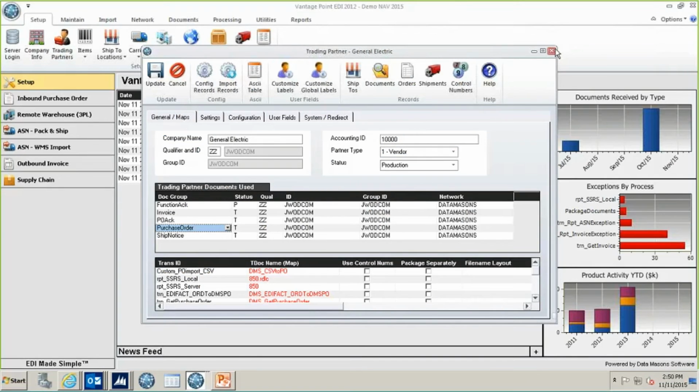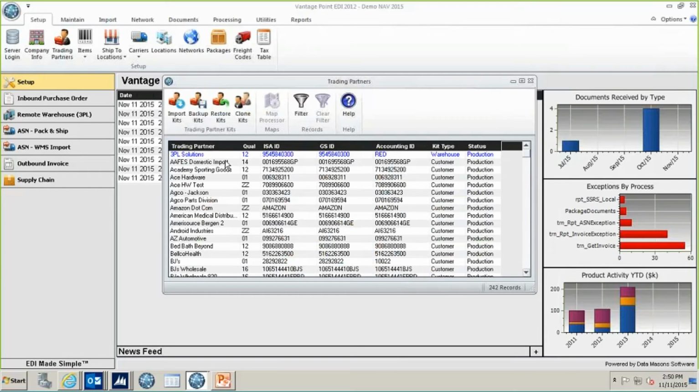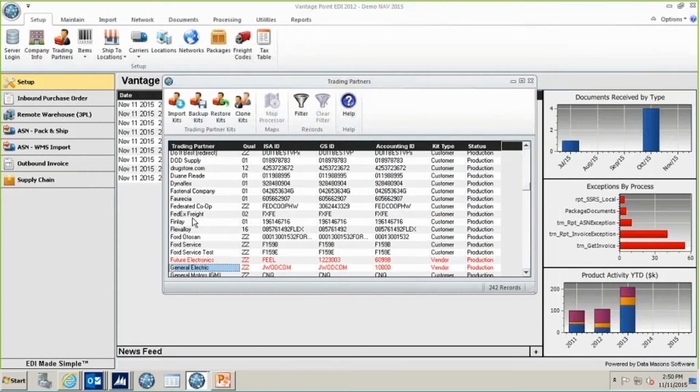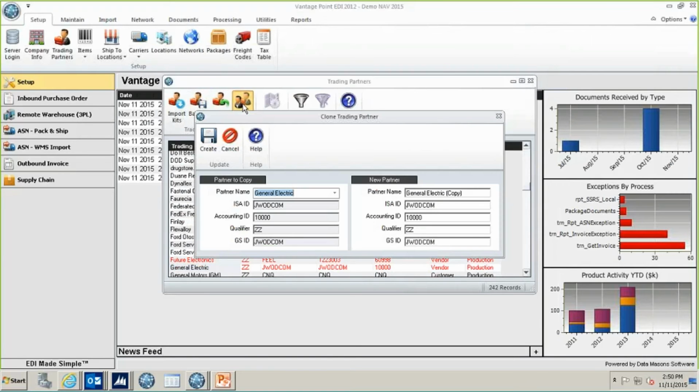Now, if I want to take this relationship and clone it into another partner, for example, I want to take General Electric, and now I want to do business with Westinghouse, then I can take that partner, and they could be West. Sorry.